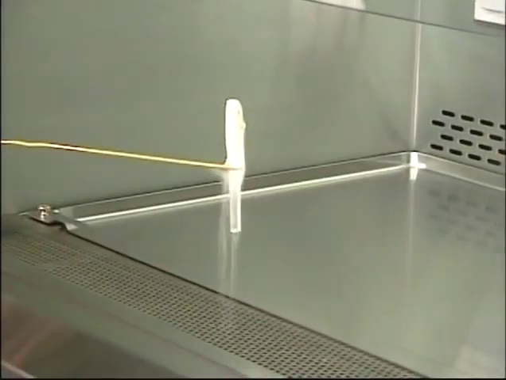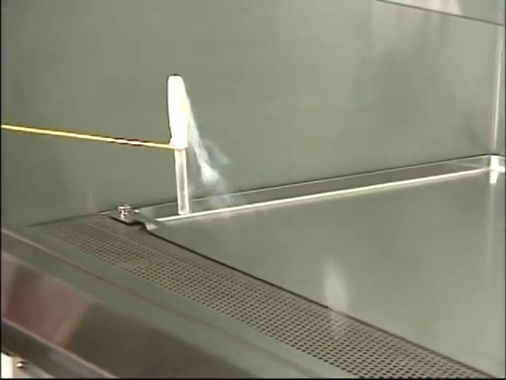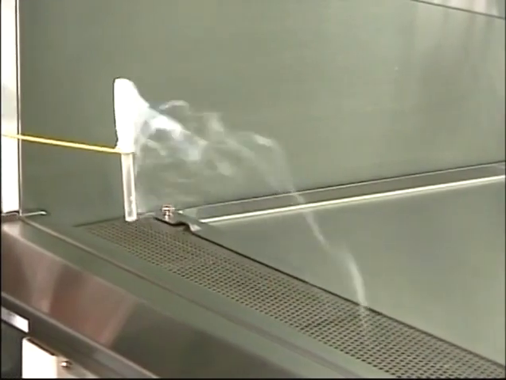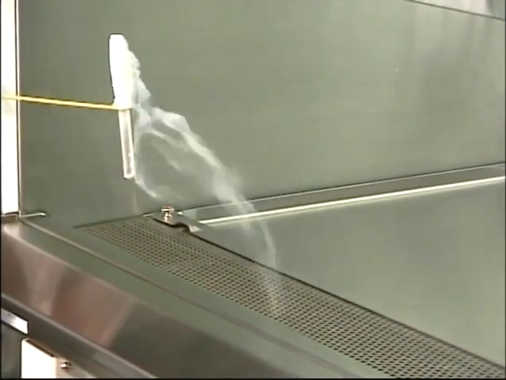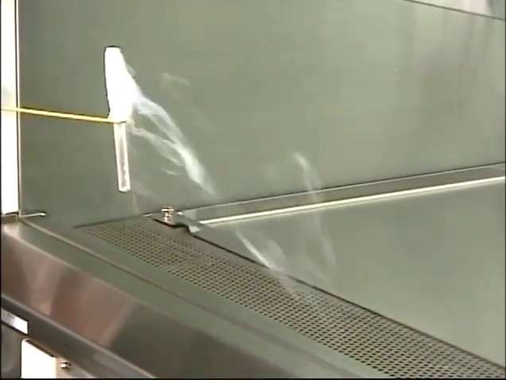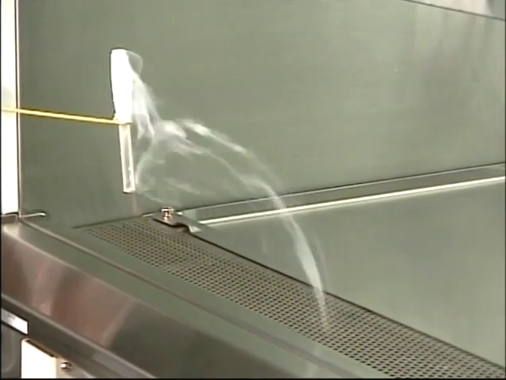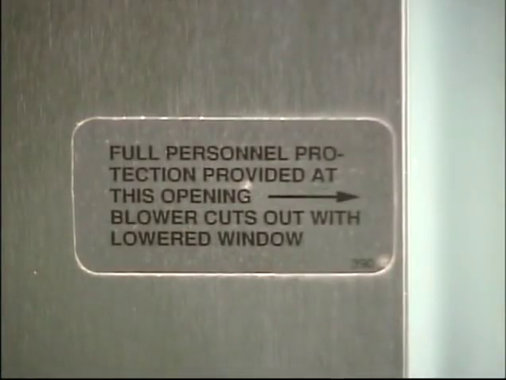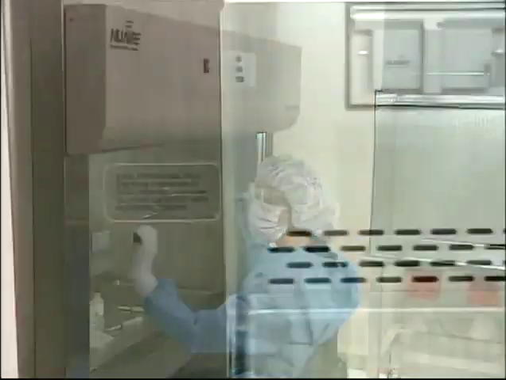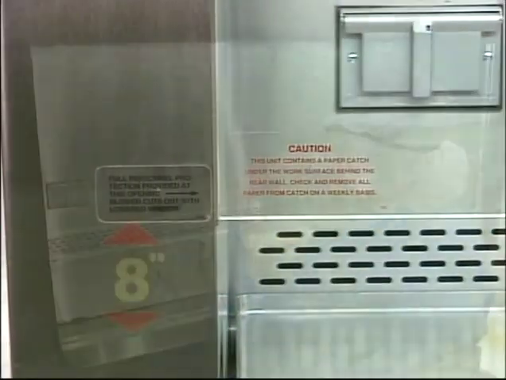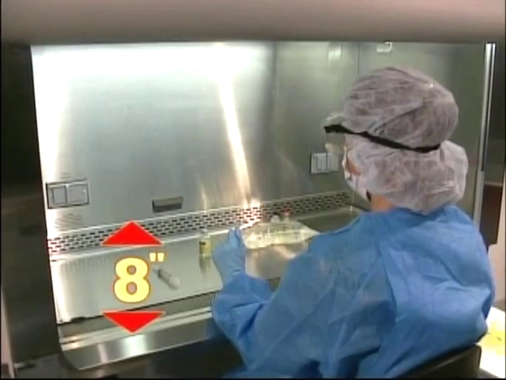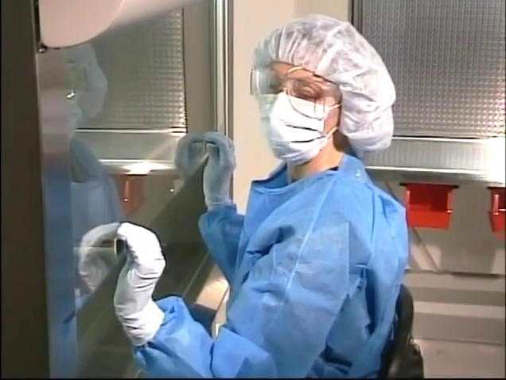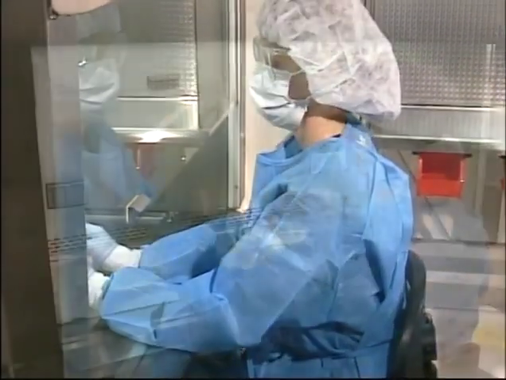This inward flowing makeup air is actually contaminated room air, which is prevented from flowing onto the critical work surface by the forward flowing supply air. It is critical that these two airflows be carefully balanced by proper adjustment of the window sash at the marked sash operating height, which is normally 8 inches. The BSC must be set to the design sash height without variation.